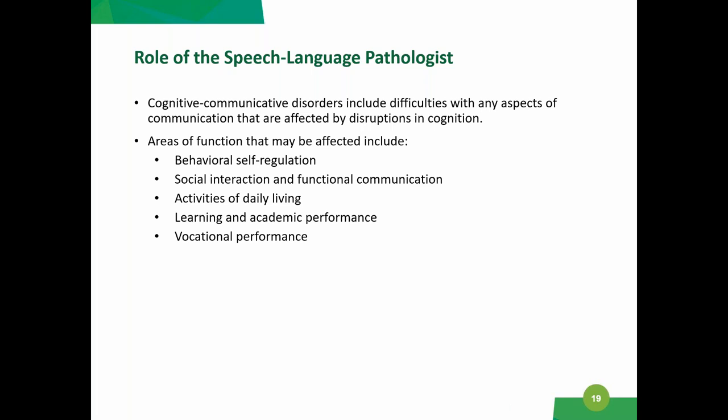So I think many times this is pretty apparent, right? We would expect to address the cognitive communication disorders that includes difficulty with any aspect of communication or any disruption as a result of cognitive impairment from the mental health illness that the patient is exhibiting. Those areas may include behavioral self-regulation, right? The patient being able to recognize when something is occurring, when you know, we talk about catastrophic behaviors that disrupt not only the patient's ability to feel safe and secure wherever that might be, in their own home, in a facility, but also affect the safety of those around the patient. So disturbing the rhythm of the environment, right?